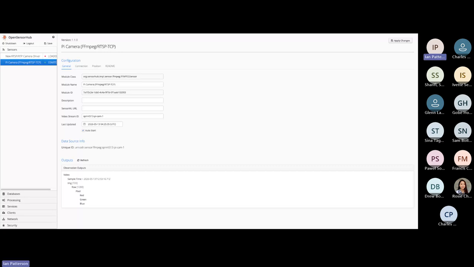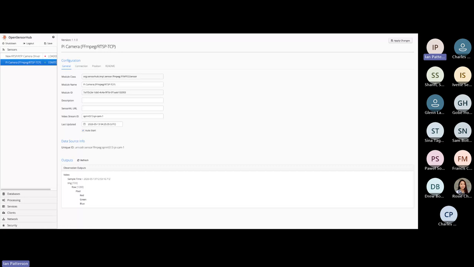I have a gateway that's running here. So this gateway is actually pulling things back off of Open Sensor Hub. And by off of Sensor Hub, I mean the Connected Systems API REST server and the MQTT broker.